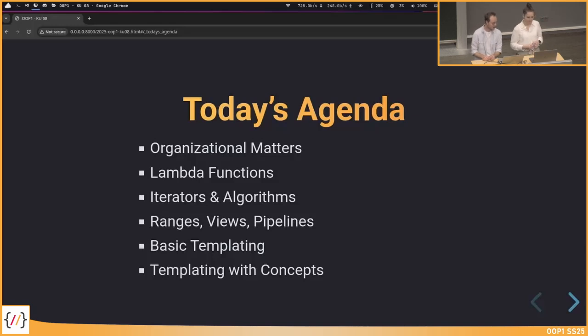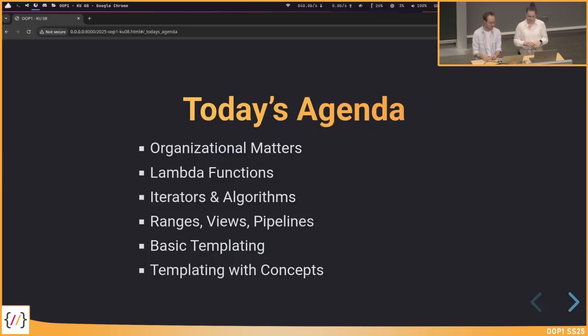But just briefly outline what we have today. We start with organizational matters. We need to do this because yesterday was the assignment 2 deadline, and maybe it's also in the recording, so that you have heard what is going to happen after the deadline. Then we continue very shortly about the lambda function we have discussed the last 2 times and never were able to finish. Then we have iterators and algorithms.